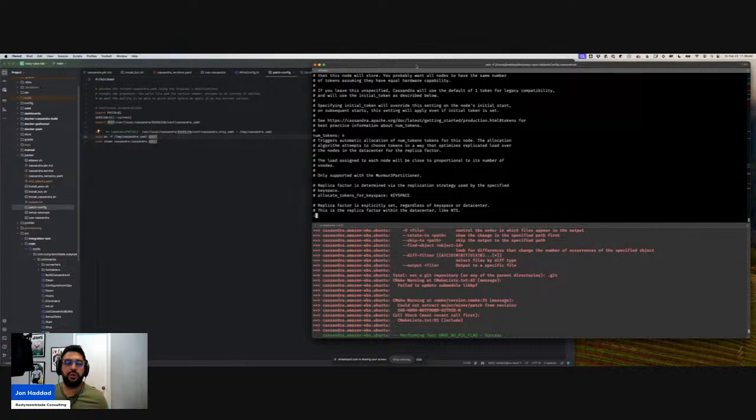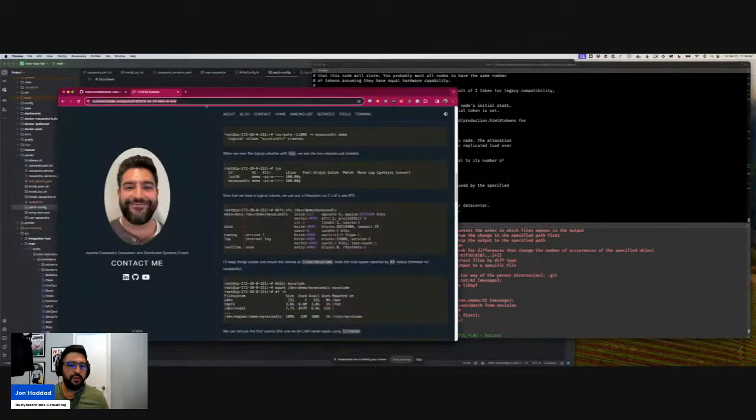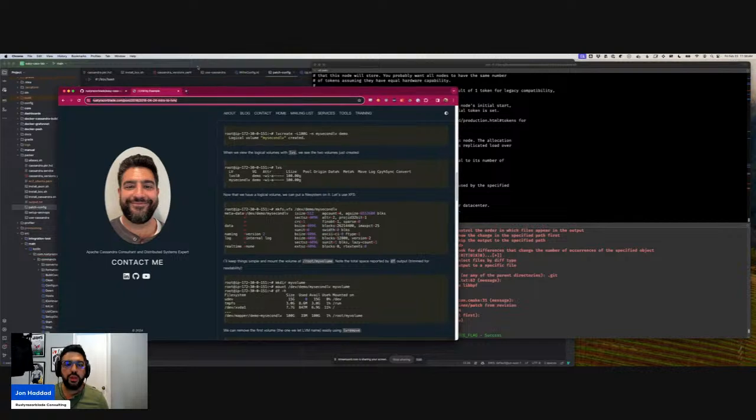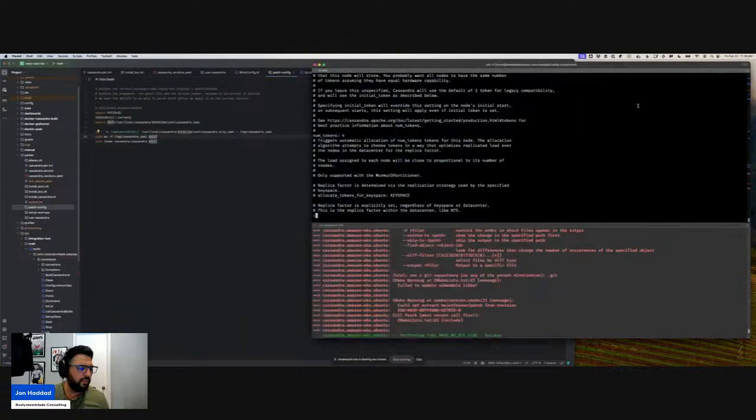It's easy to double the size of a cluster, and you don't run the risk of availability. See, the more tokens you have, the higher the risk of unavailability. There was a really good post that I'm not going to look for right now. I don't know if someone can look it up or knows it in the chat, but there's an increased likelihood that 2 nodes are going to own the same token range, right?